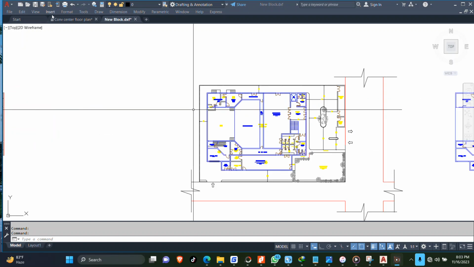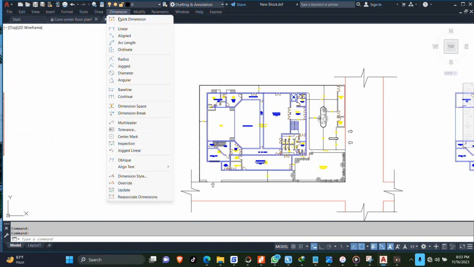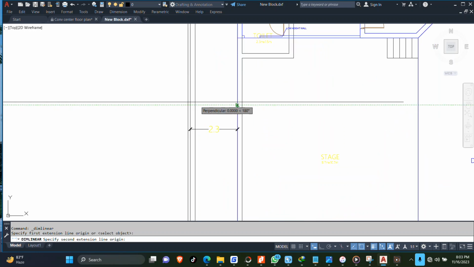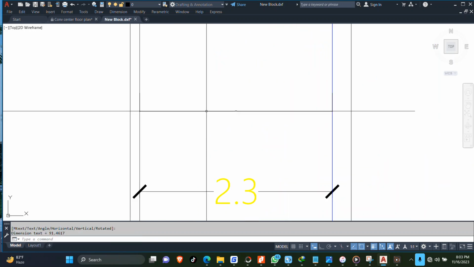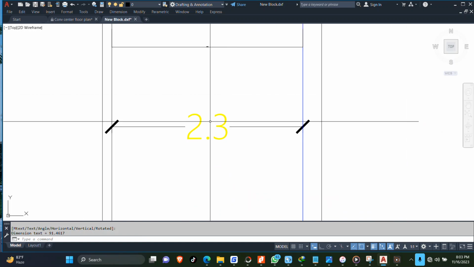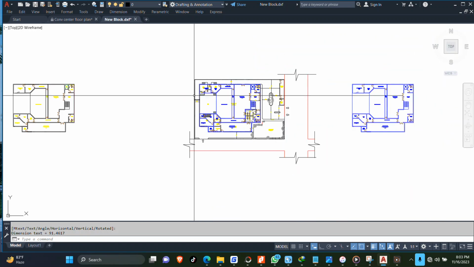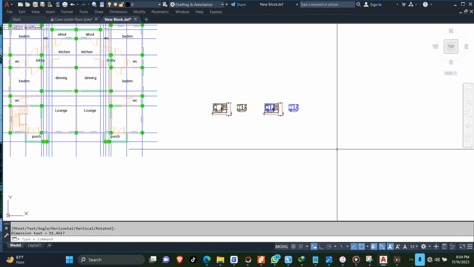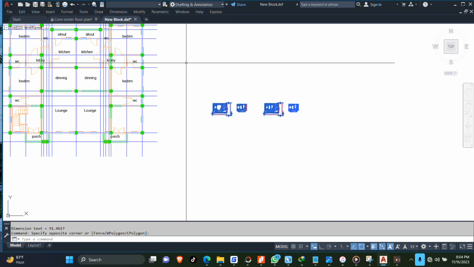So guys, when I got this work, I brought it to my template and I measured it. I saw that here is 91, but the main distance is 2.3. So how do we make it like that? We have to scale it. Have to select everything and type scale.